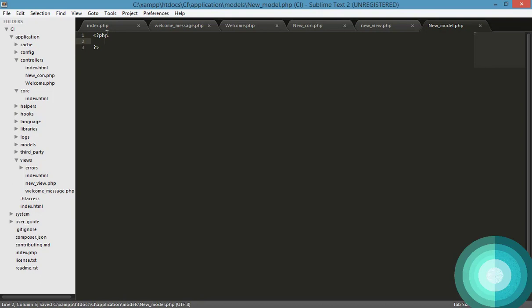Something more I want to clear, since we haven't talked about the model yet: any kind of backend work, any kind of database activity, we do in the models area. In the model file, any kind of authentication, any kind of connection from third-party websites, for example YouTube. You can see a lot of the time that most websites ask you for your Facebook or Gmail password to sign in.